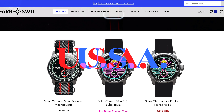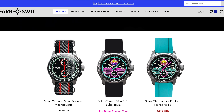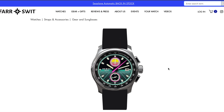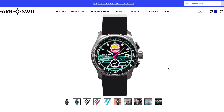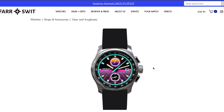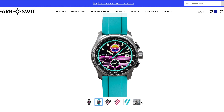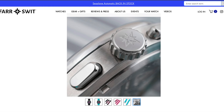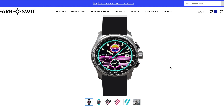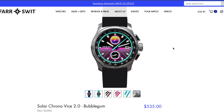Fair & Sweet's Vice Special Edition of the Solar Chrono is one of the best-looking watches I've seen this year in the under $500 segment, and it was bound to quickly sell out. I hope they release the follow-up bubblegum variant as a mainstay, because I can't imagine who wouldn't want one. Cyberpunk meets motorsports in a watch whose only vice is a 42mm diameter that might be too big for many.